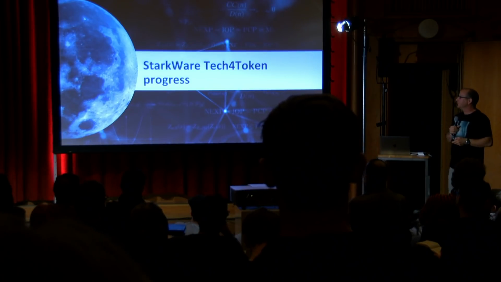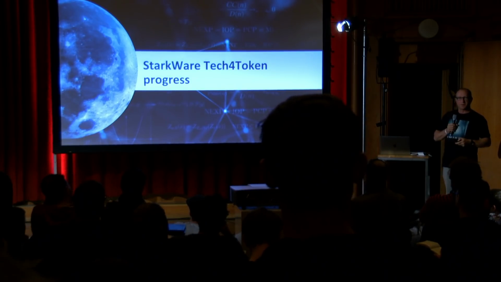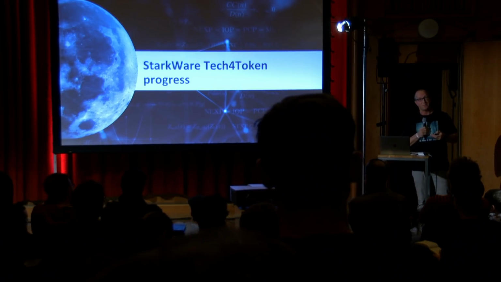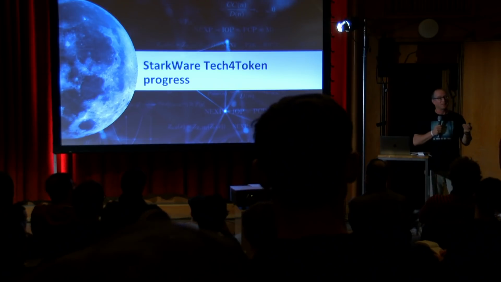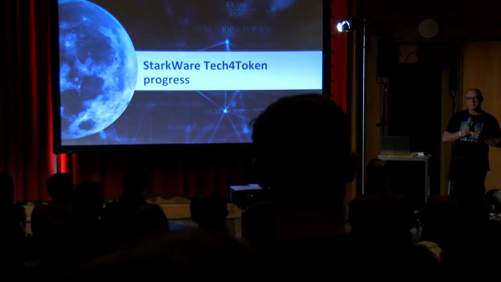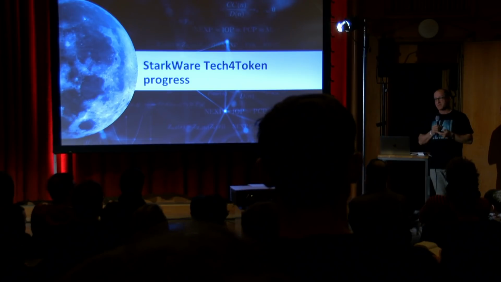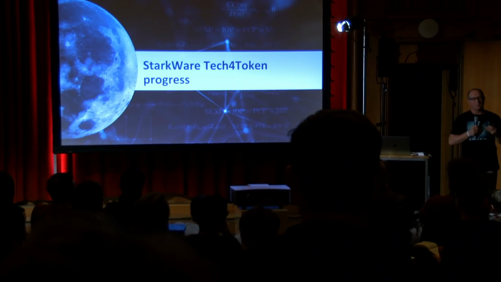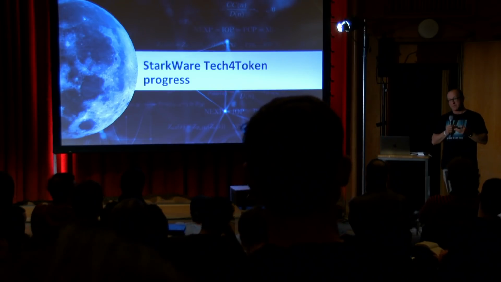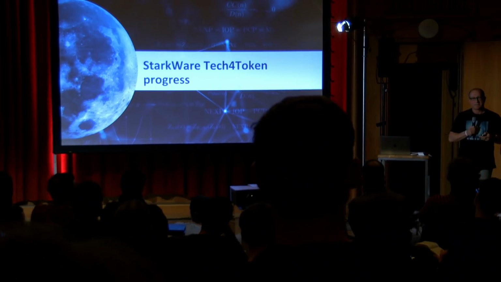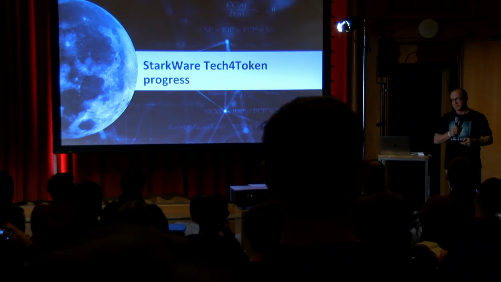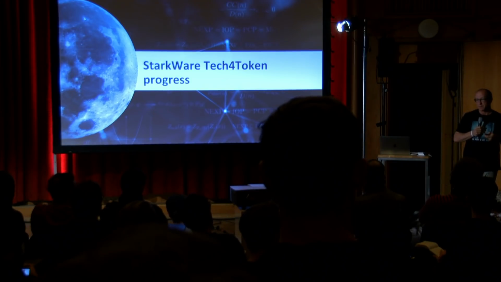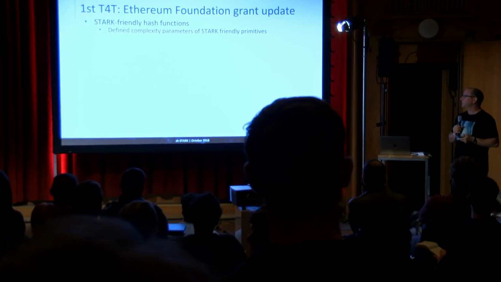Now I just want to mention a little bit about, so early on we said that Starkware is a company, it's a for-profit company. Famously, we're not doing an ICO, we don't have a coin. We would nevertheless like to raise revenue and make profits. And one of the early things we explored, and we're still open to it for the right partners, is the tech for token model, which says that we invest not money but technology in various blockchain projects or coins that we like in return for some revenue in the form of coins.